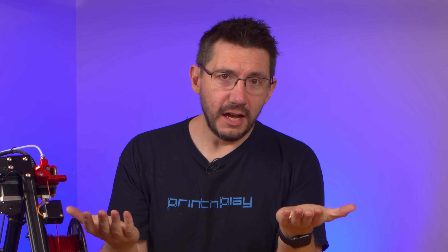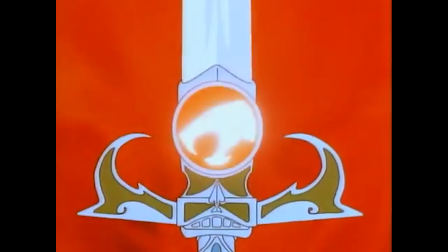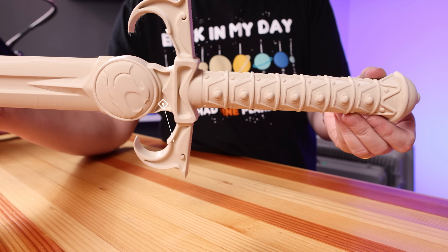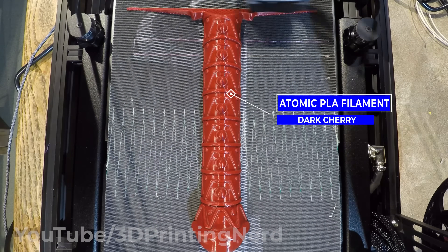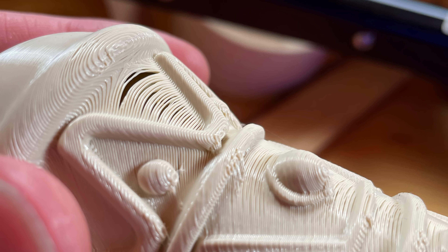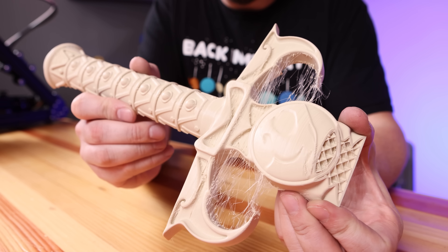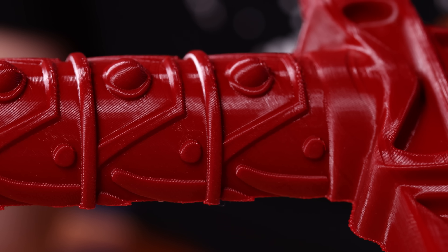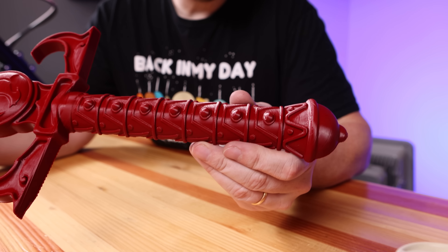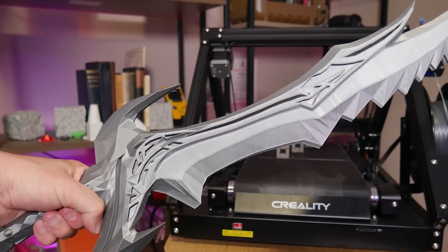Prints from this machine are quite decent, actually. Sword of Omens — give me sight beyond sight. Thundercats! Of course I printed a sword. One half is printed in solid beige number 500, and the other half is Atomic Filaments dark cherry. I did have some failures — not material failures, but failures in slice settings, inconsistent extrusion, and lots of stringing with the Creality Belt Slicer. Carl from Knack3D has a terrific PLA profile for Black Belt Cura, and I switched to that to get these prints. I think a sword is almost like the benchy of a belt printer. For any kind of cosplay work — swords, staffs, armour — this machine was born to do it.